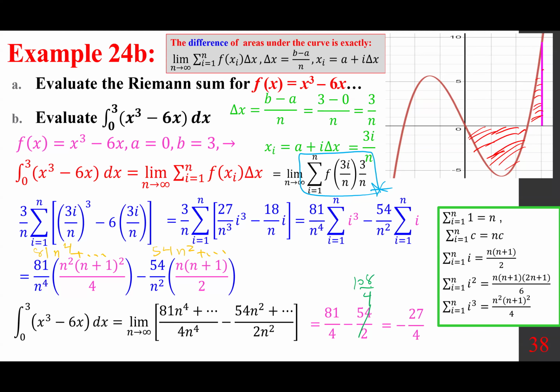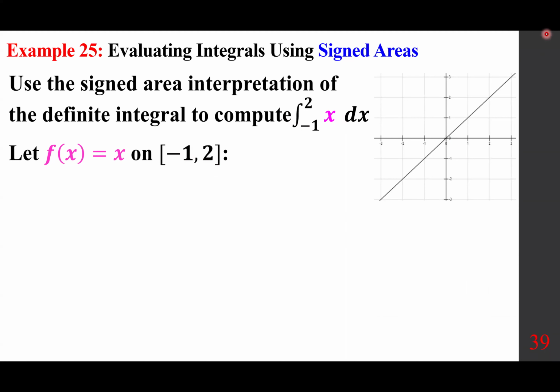If you were to graph this function, y equals x is a line that goes through the origin. We want to go from -1 to +2. That means we want these two areas. This part is above. This portion is positive. This portion is below the x-axis. So therefore, it's the difference of the areas. You calculate this area, you calculate this area, the difference is the answer. And obviously this is larger than this one, so it ends up being positive, but nevertheless, it's the difference of the areas. So how do you calculate the area?